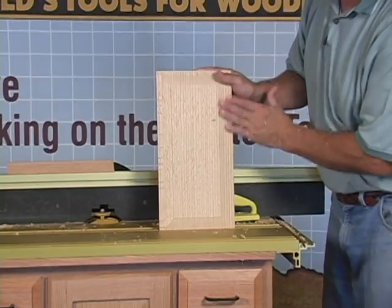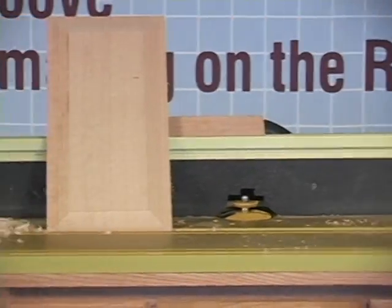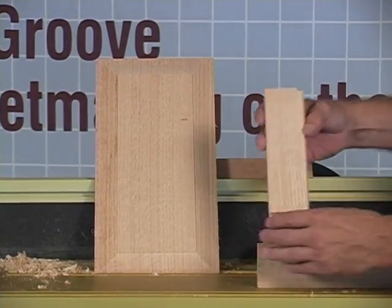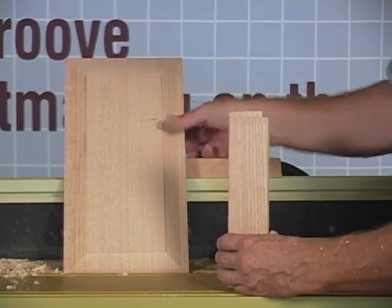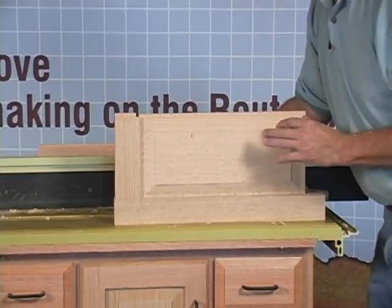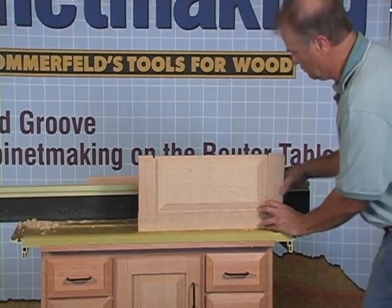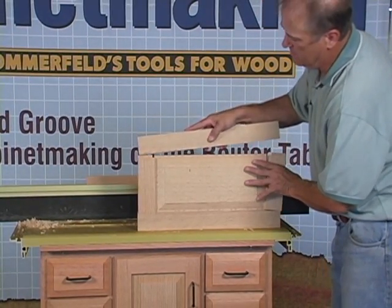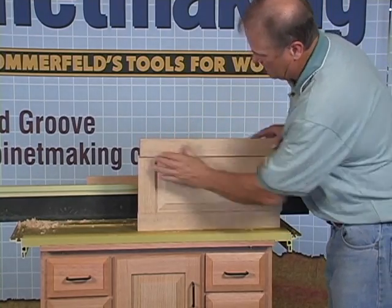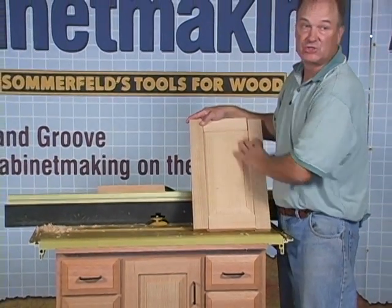Right there is my raised panel. Gives you a little 22.5-degree bevel. Now, what we have to do, just like we did previously, we put our panel line strips into there and glue up our stiles and rails the same way. And this is the same size as our smaller piece because it has to expand and contract. We're going to glue this up now. I'm going to take this out, glue it up, and put it in my clamps. And when we come back, I'll show you how we're going to dress up the outside edge of our door.